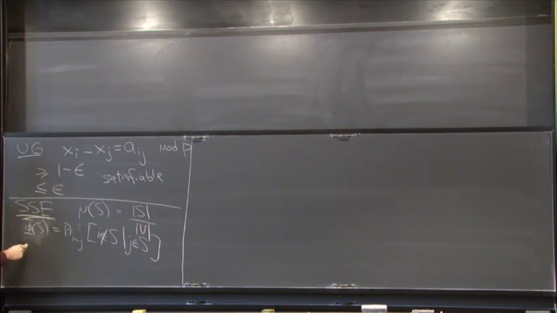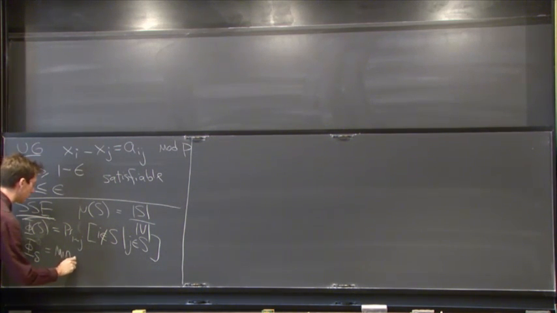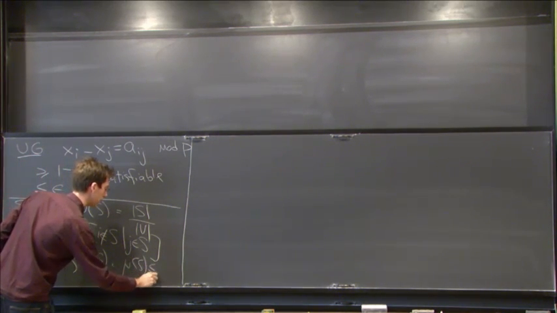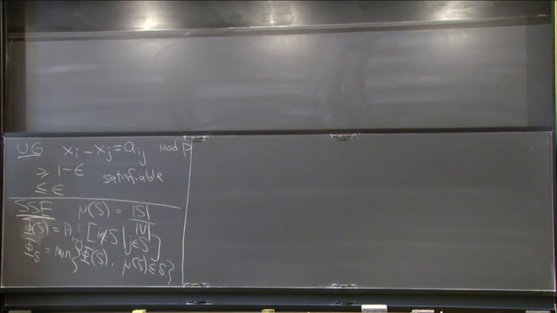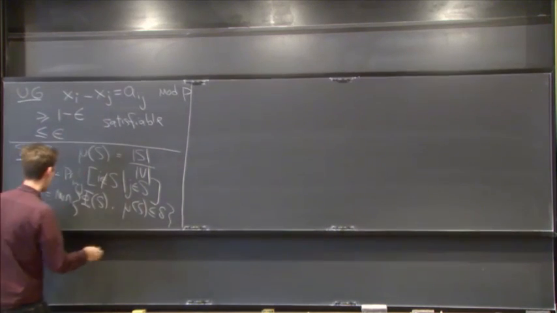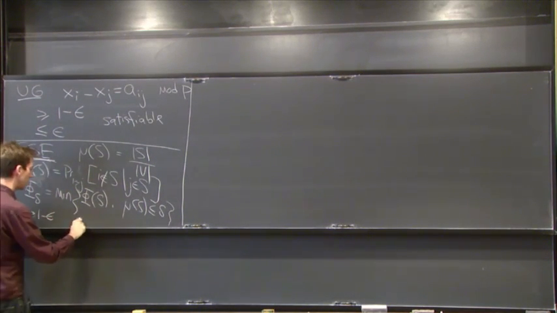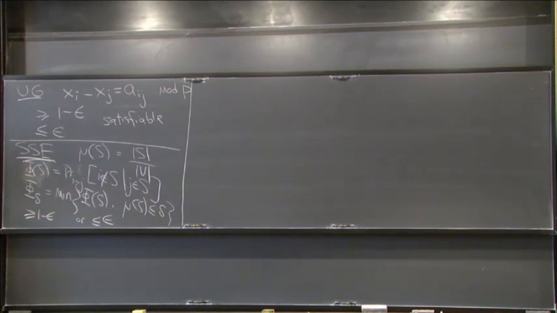And for small set expansion, I'll define one more thing, which is phi sub delta, the minimum of phi of S over all sets S of size less than delta. So over all sets of, say, no more than a delta fraction of the vertices, what is the least expanding of those sets? The small set expansion problem asks whether this quantity is large or small, to estimate this quantity. And just like in the unique games case, we need to estimate it only very crudely. So we'd like to know if this is greater than or equal to 1 minus epsilon or less than or equal to epsilon.